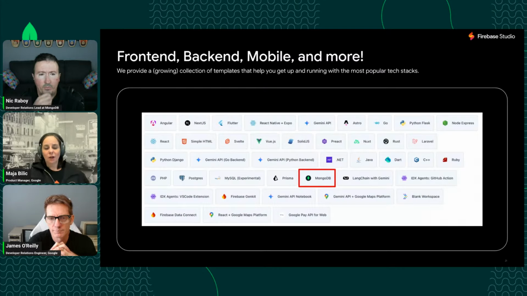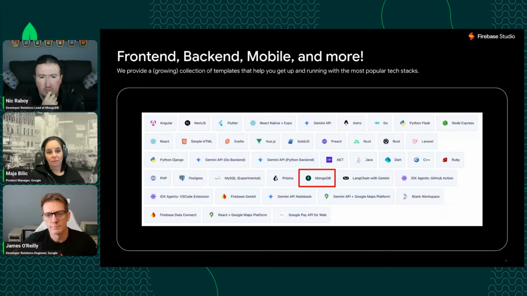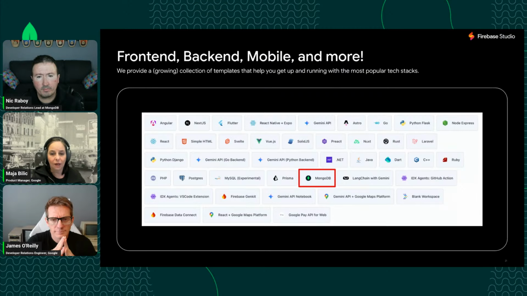But not to make you all work with every single language, framework, API, etc., and set up your own templates, we have a ton of pre-built templates for the most popular languages, frameworks, certain use cases, APIs, etc. Some of these are Google built, by our sister teams like Flutter or Go or Angular.